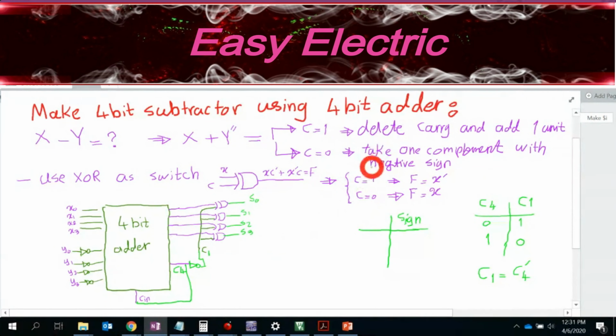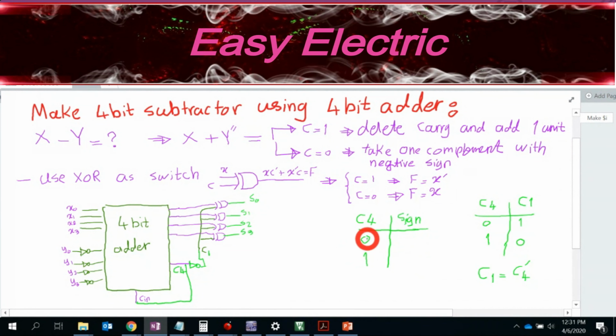So the answer is simple, right? Yeah, definitely it is C4. So back here, whenever C4 is 1, it's positive. Whenever C4 is 0, you take the complement, that is negative. So you say, okay, I have a function. It's just related to one variable, okay? It's just related to C4. So then that's the design problem. This is your truth table. You have one input. It could be 0 and 1. So then complete the truth table.